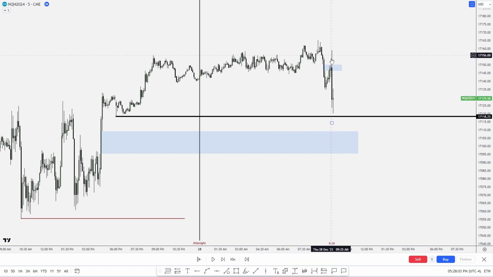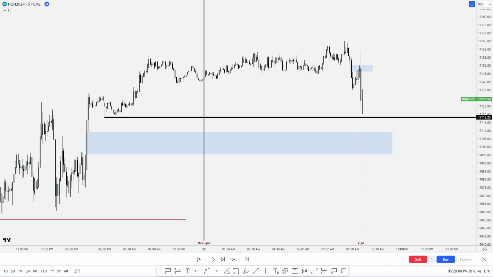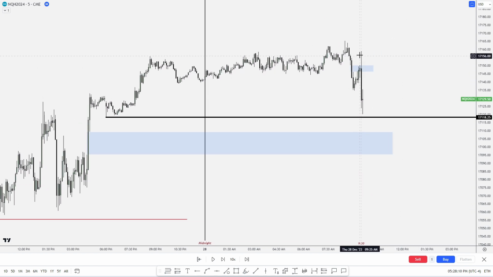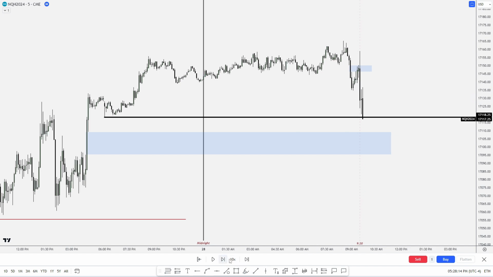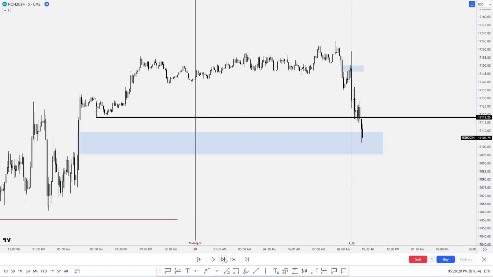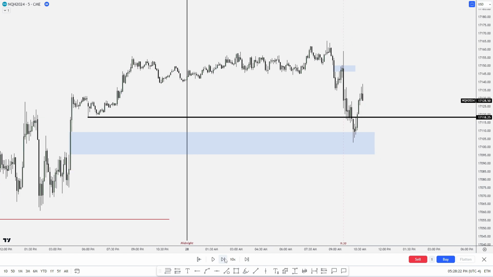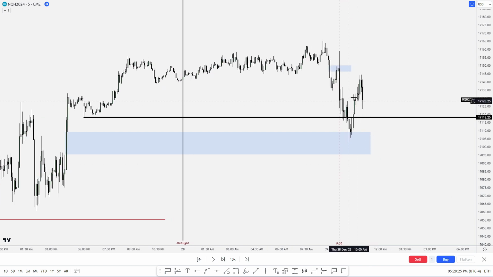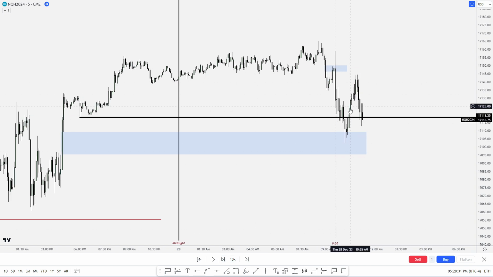So it spikes up, breaks down. Now what do you see? If you were nervous on the 930, you have a SIBI here. Let's see if it offers that. Okay, that's an IOFED. Let's see what else happens. Breaks down. Runs a short-term high. Pulls back up into the SIBI even more after the IOFED. Inversion.